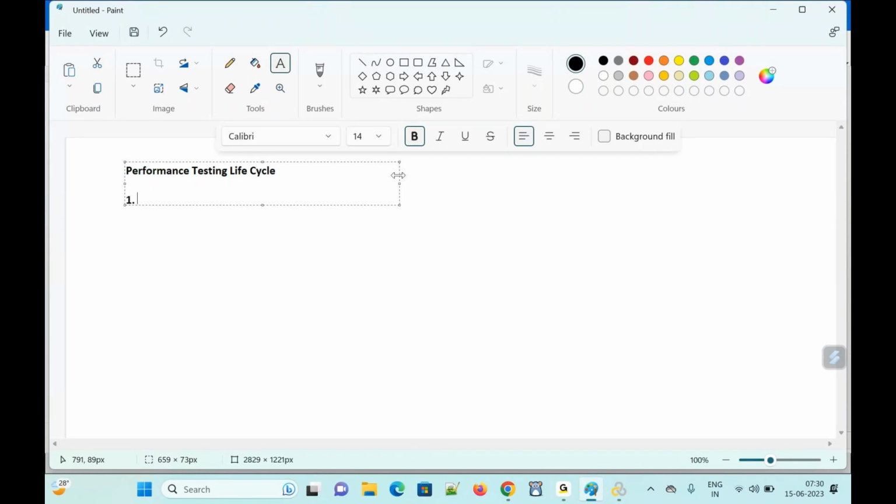I'm just giving an overview of how many phases there are. POC is nothing but proof of concept. Test plan.